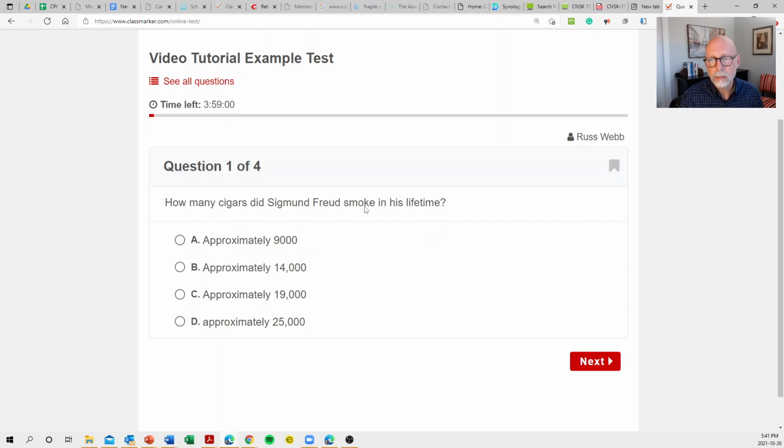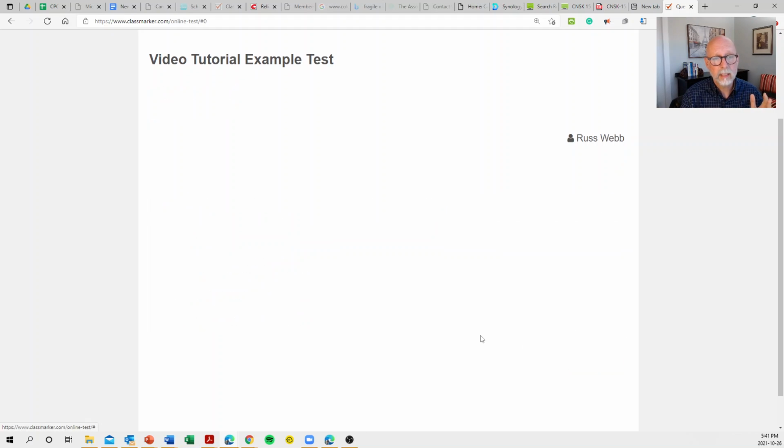So this is an example of the kind of question we do not ever have on the exam. And you can see that there's a little tab here, and let's say that I've been going through a number of questions, but I'm not sure of this one. I can answer it, 14,000, complete guess. But I want to put a tab on it because I might want to go back later just to review that particular question. Done that question, I click next.